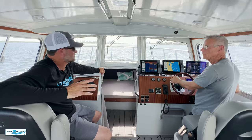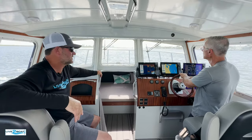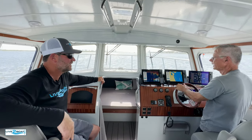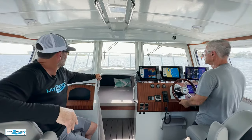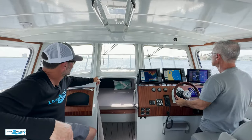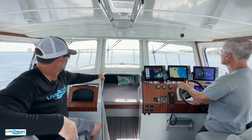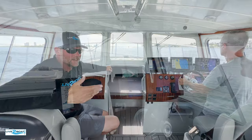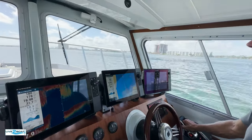Let's go ahead and get up on step here and just show folks the lack of bow rise on these ACI cats, because there's really like no planing time with this hull. Right up to speed — zero bow rise, maybe just a touch, but nothing at all. We normally like to show zero to 30 time, but we don't really need to show that here. This isn't a sports car anyway, this 34 by 12 cat.